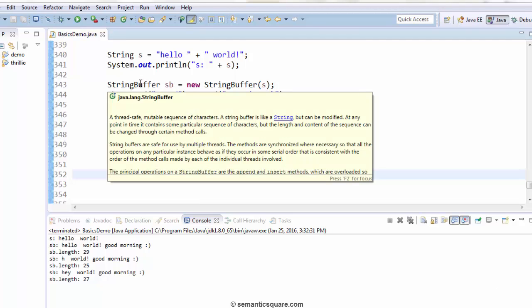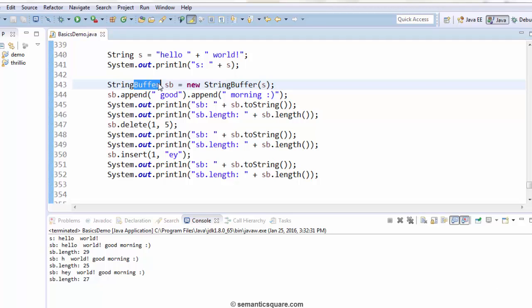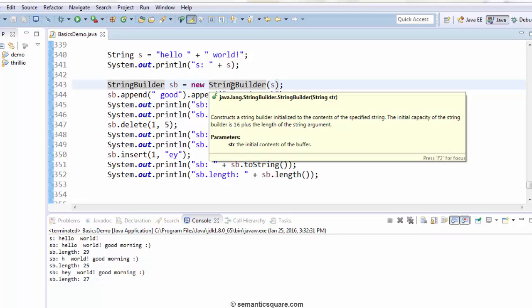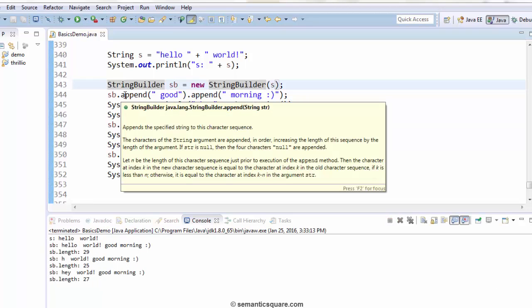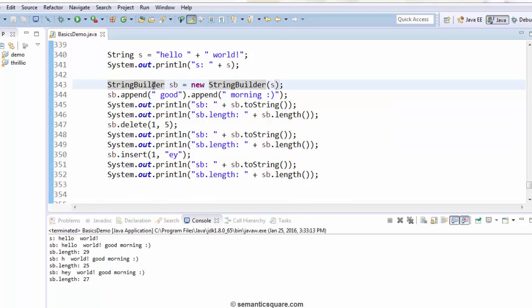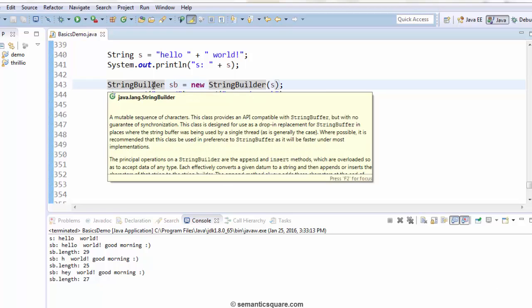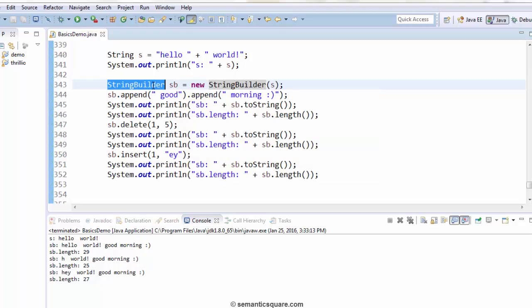And we said that after Java 5, we can use StringBuilder as it is much more efficient. So we can have it like this. All we need to do is replace StringBuffer with StringBuilder and everything works the same. So the language designers made sure that the API is exactly identical.